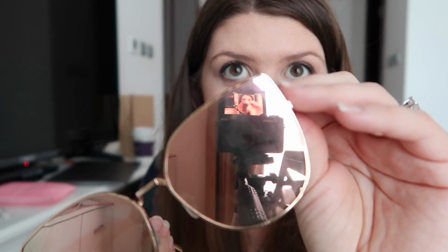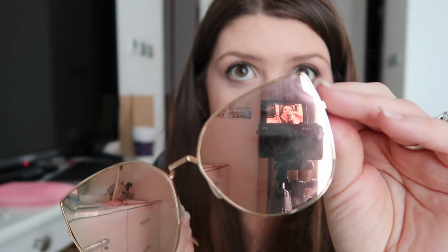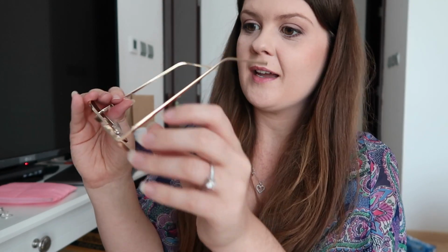I love these sunglasses. I got them when I was in Thailand and they're so obnoxious. Everyone makes fun of me when I wear them, but I just love them. I know. The mirrored part has cracked and you can't see it so much on the outside. You can just see a reflection of me. Cool. When you're actually wearing them, you can see this big spiderweb effect of cracks. So I have to part with you.